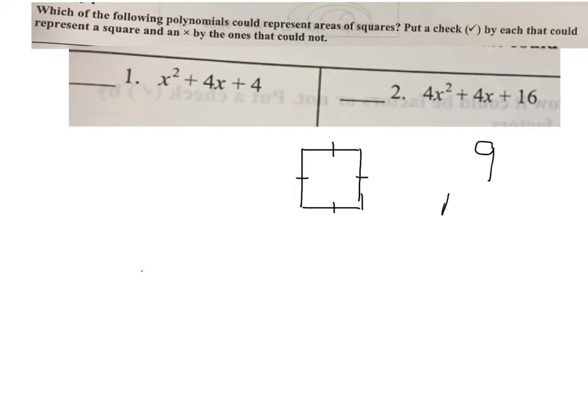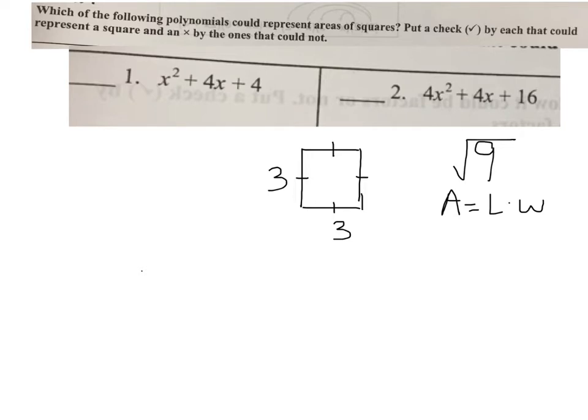Well, let's talk about area of a square: length times width, right? 3, good. The square root of 9 is 3. So the sides have to be equal. If you look at this square, all the sides are equal. And if area is length times width, then this side couldn't be 4.5 and this side be 2 or something. 4.5 times 2 is also 9. But for it to be a square, the sides have to be equal.